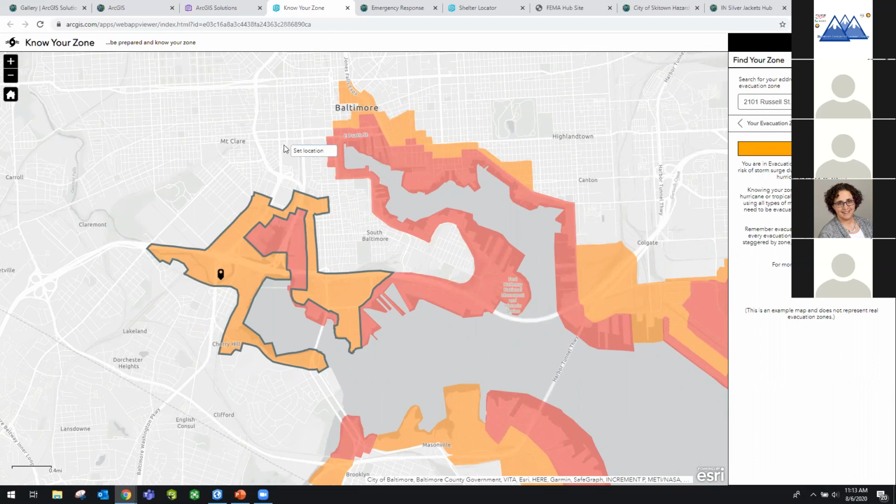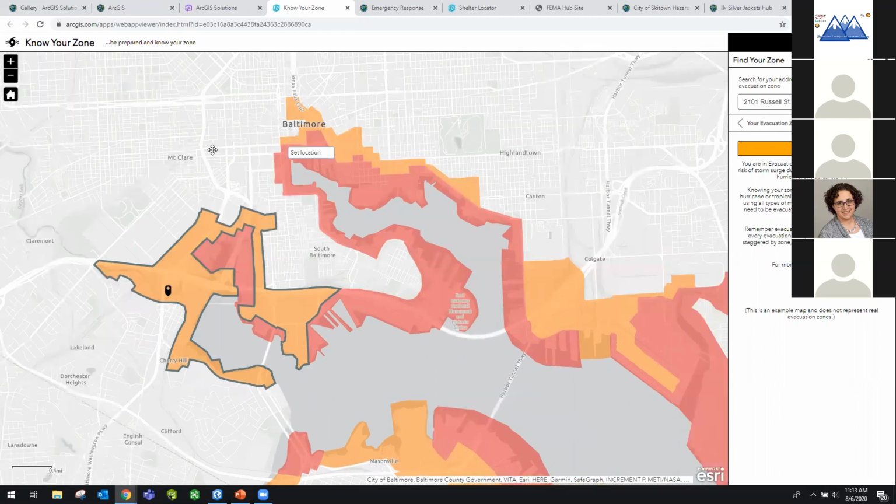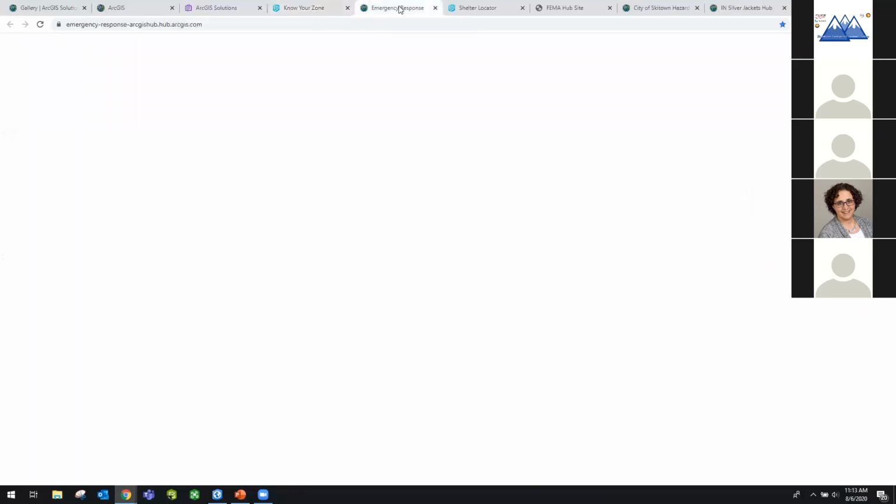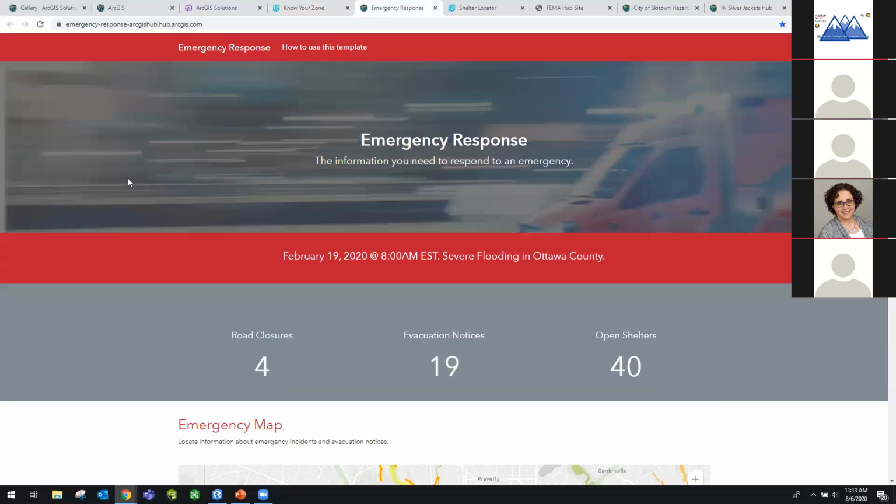Speaking of public information, I'm going to now show you an ArcGIS Hub. So this is a new template. This is ArcGIS Hub. It's, like I said, a collaborative platform that is part of ArcGIS Online. And ArcGIS Hub is an evolution of Esri open data. If you remember, that open data capability came along a few years ago, and it's evolved into this amazing capability and platform that lets you collaborate pretty closely with the community.